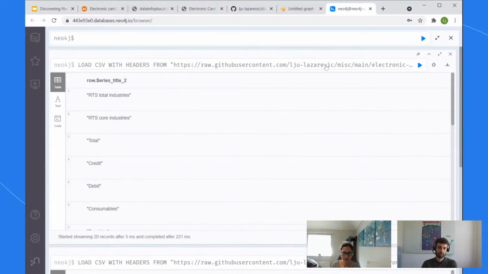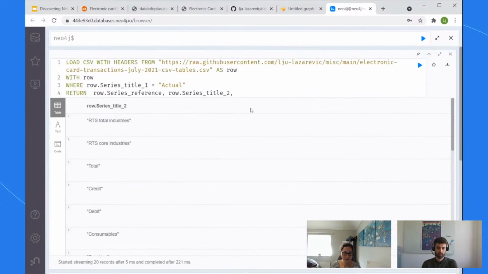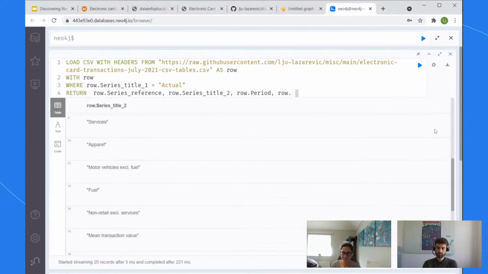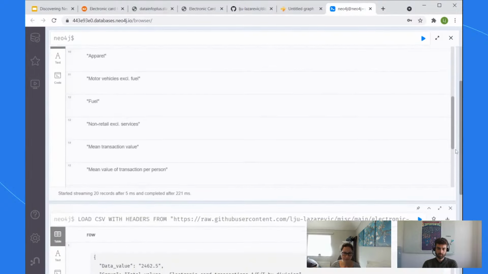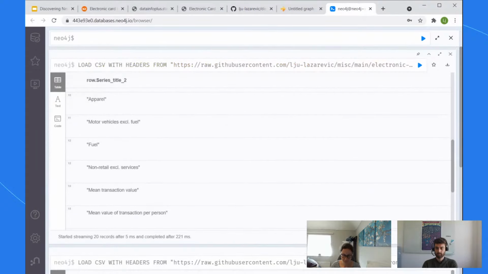I mean, there's another one that's called group. What's the name of the value? Data value. Yeah.